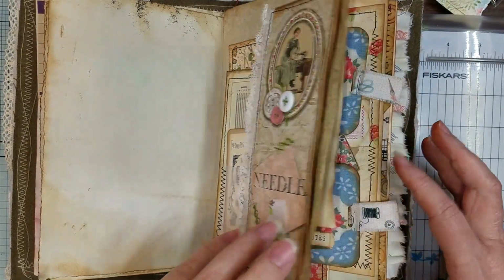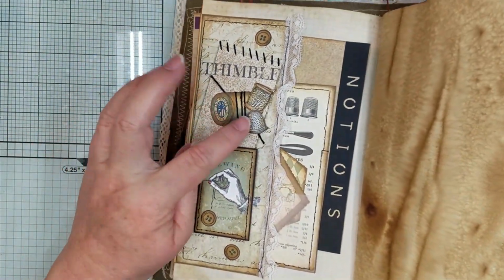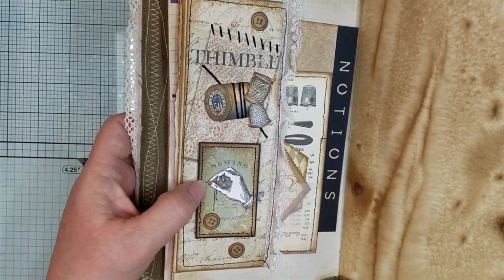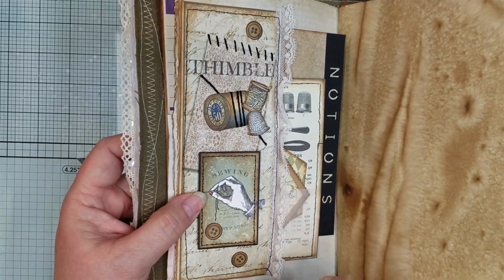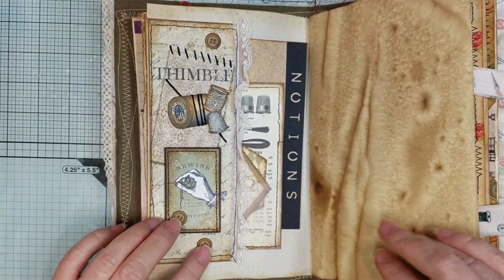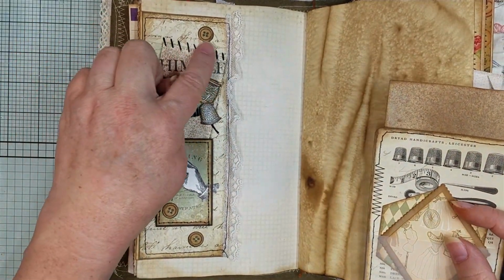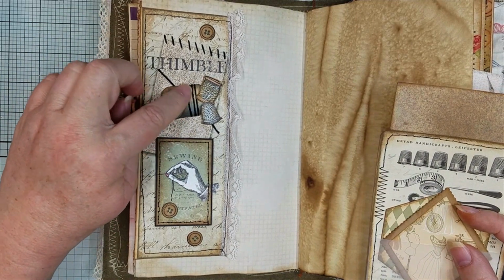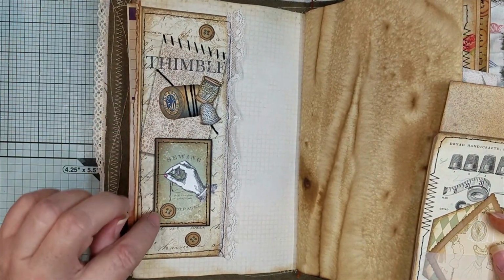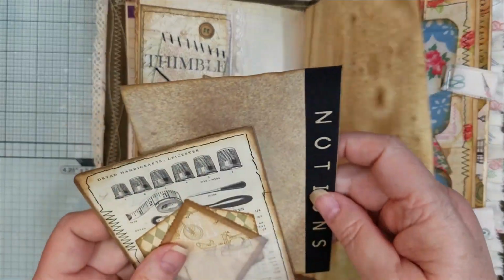And then this side, I raised the thimble on some foam and the little sewing hand. Her little thimble's got glossy accents and then some pink fingernail polish. And then some buttons I punched out and put on there. And then again, I embroidered with some black embroidery thread and wrapped it around the spindle to give it some dimension. And then it has jelly pen with the green glitter jelly on there.